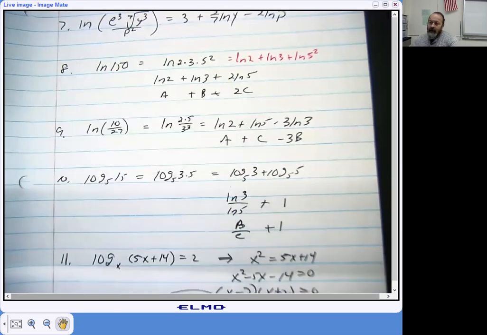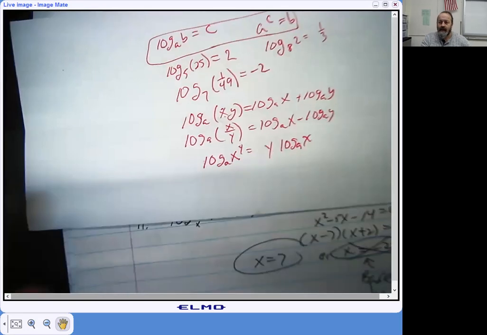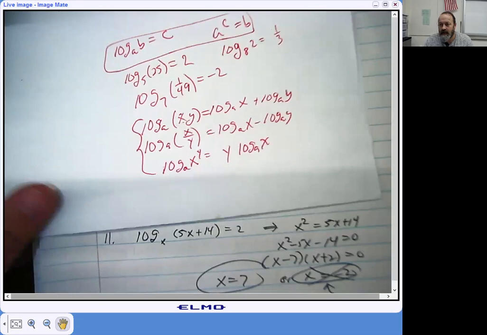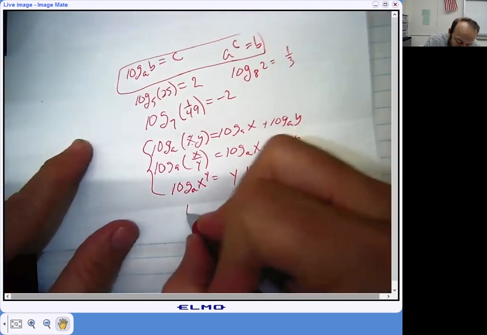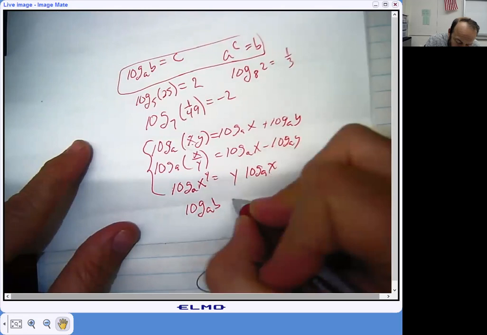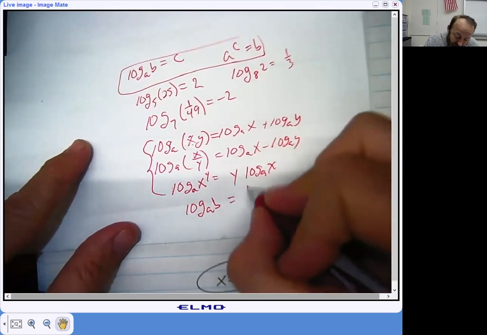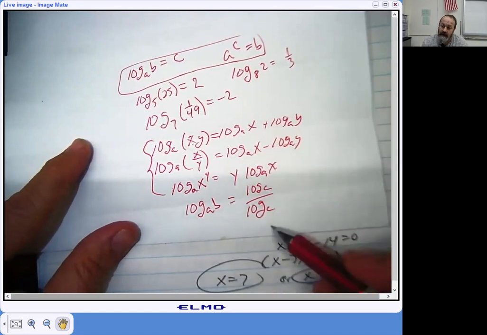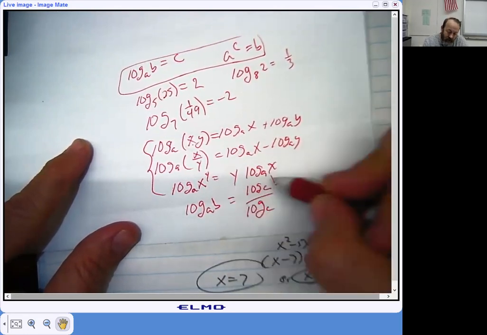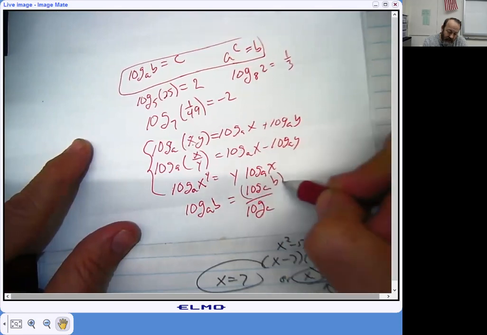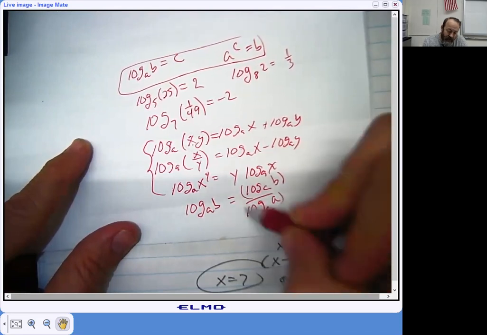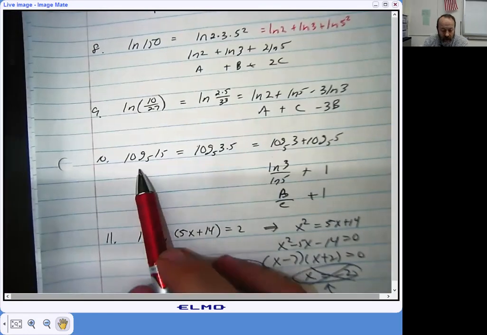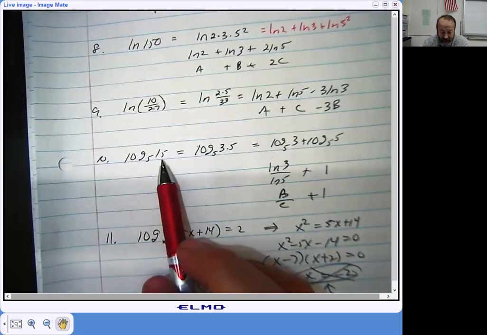Now, the last rule that I did not specifically mention when I went through this, because these are technically called the properties, is a special rule, and that says that if you have a base that you do not like, I don't like base A, I would like to do base C instead, we can rewrite the problem as log base C on top and bottom. I can put my original question in with this log base C of B, and then the log base C of A. Now, that's going to be required in this next problem because I had you do the log base 5 of 15.